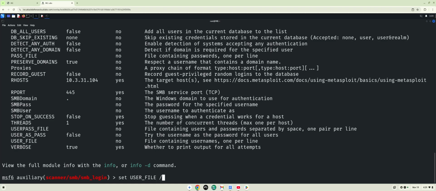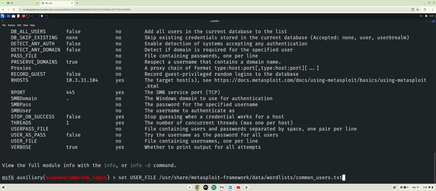That is located in /usr/share/metasploit-framework/data/wordlists. And the name of this word list is common_users.txt.